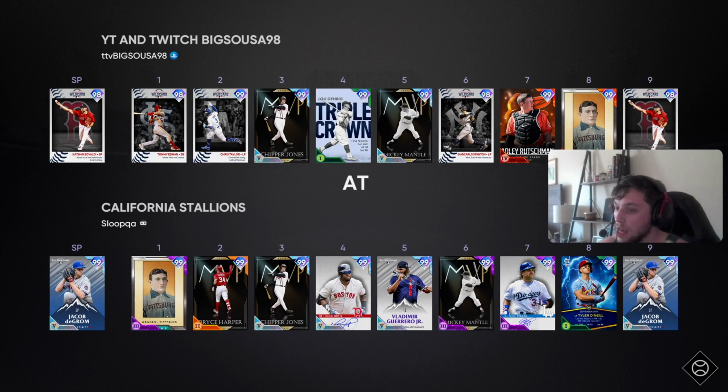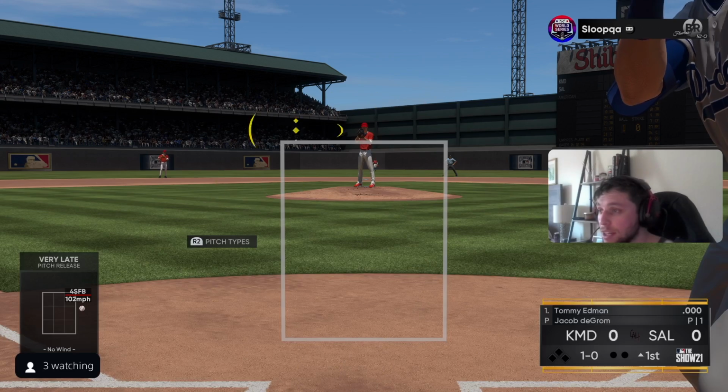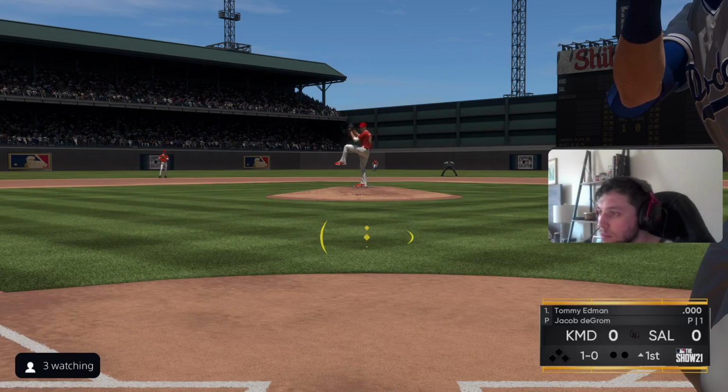You're gonna have DeGrom on the bump. It's tough. Now let's get it though. 1-0.